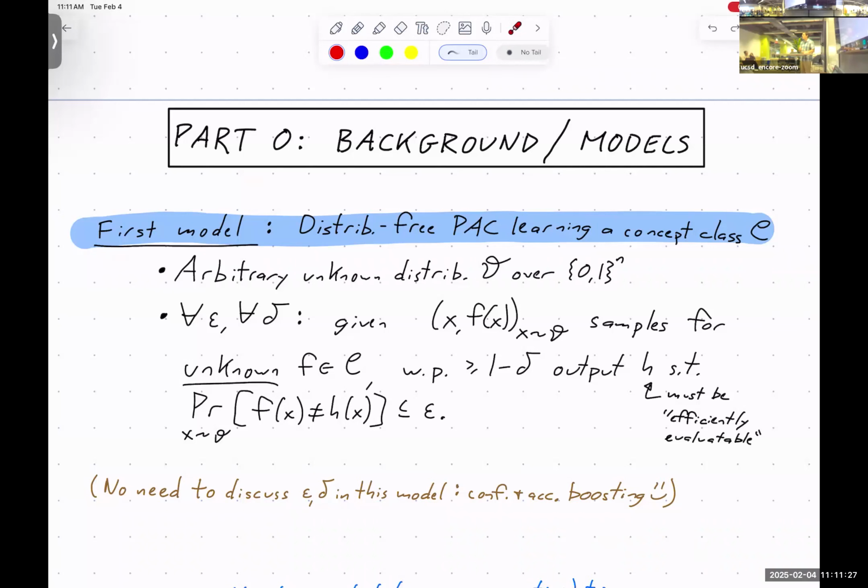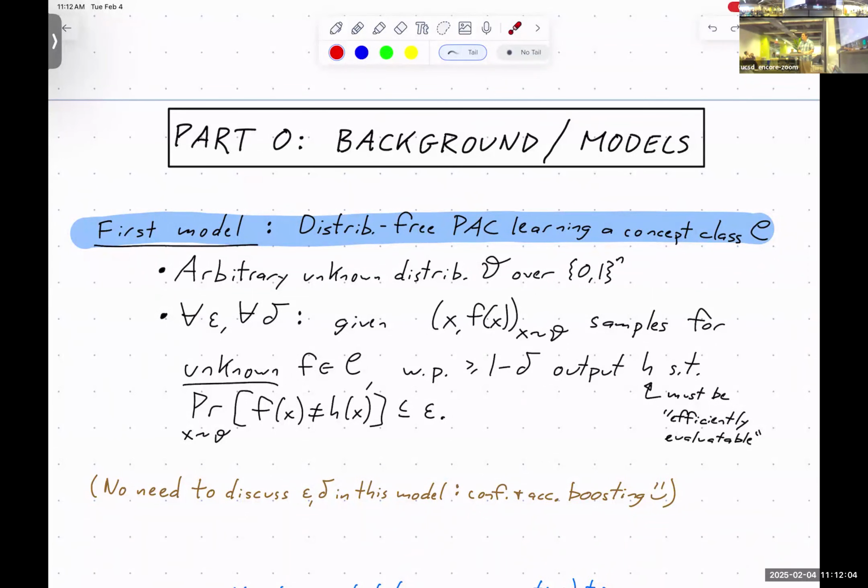When you compute the runtime, I mean, usually what happens is someone breaks down an algorithm, they analyze it, and they say, hey, the running time of this algorithm for epsilon delta PAC learning is polynomial in 1/epsilon, n to the log n, or whatever the dependence happens to be because of the particular concept class, and polylog 1/delta. And if in this model they give you a different running time, which doesn't have a 1/epsilon and a log 1/delta dependence, then you kind of smile and pat them on the back and say, you achieve the poly 1/epsilon, log 1/delta dependence. Yeah, in this model because of boosting accuracy and boosting confidence.